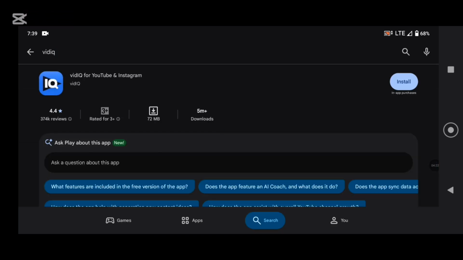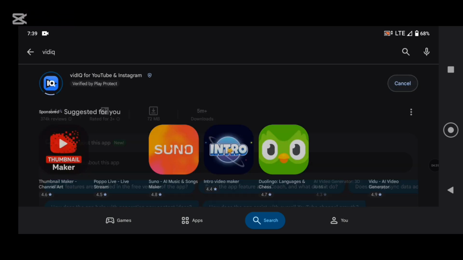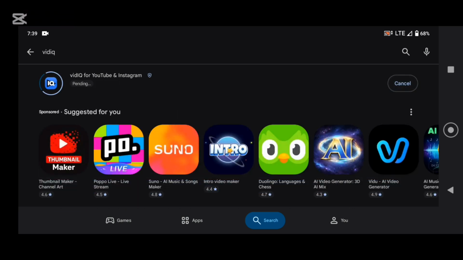VidIQ. This is the best platform. I'm going to install it on my device. Click install on the right corner here and wait for it to be installed in our device storage.